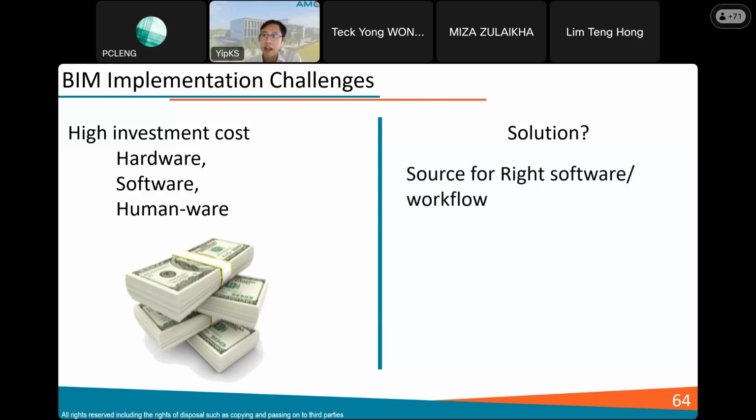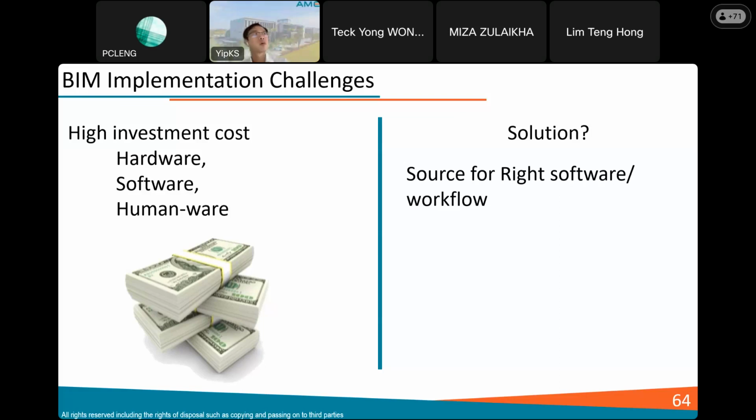So what we learned from our BIM implementations is that sourcing for the right software and right workflows is very important, because every size of company requires a different workflow and software. For example, if you are a world-leading architect firm and your project is a billion-dollar project, then you need the highest-end software like this.